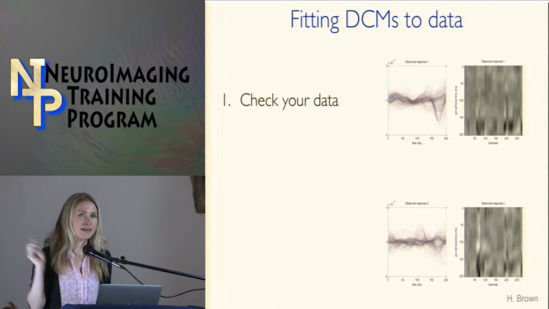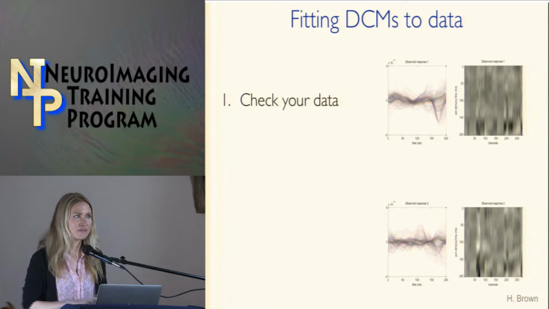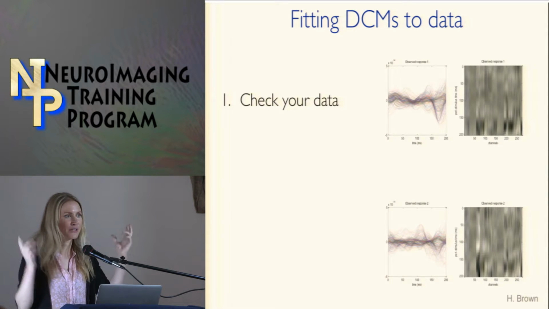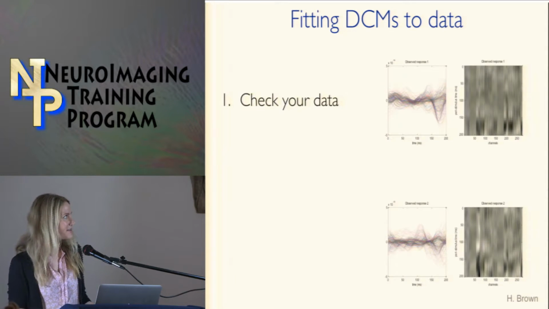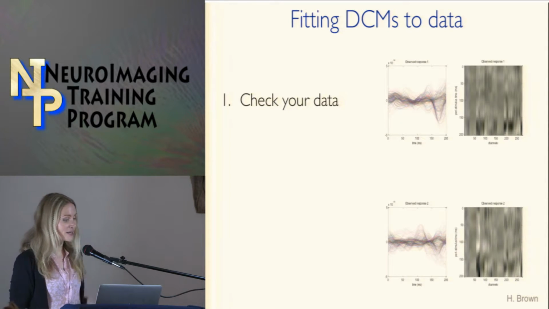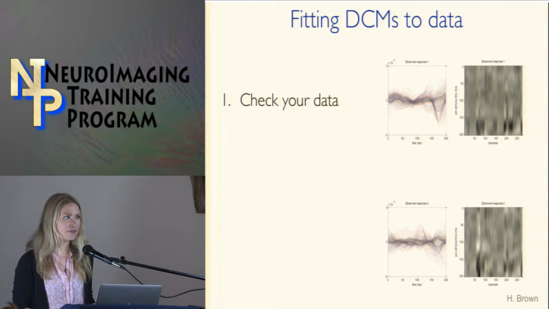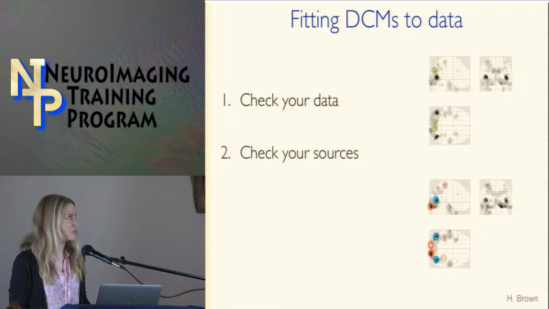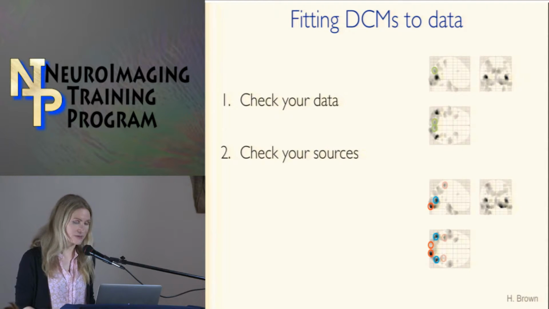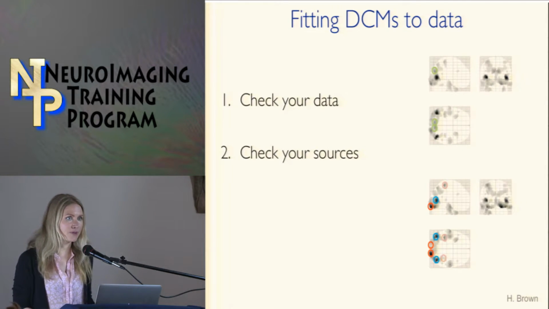So now after you've clicked that invert button and all of these lovely screens pop up showing you how the parameters are being estimated, you then want to check your data, make sure that your ERPs, for example, actually do differ in two different conditions. You want to check your sources and make sure that those look appropriate for what you would expect.